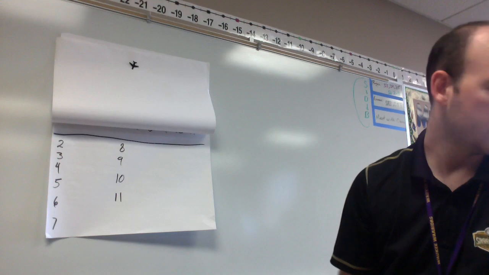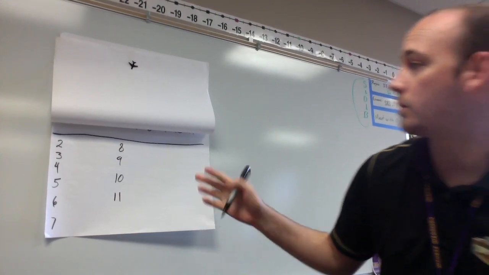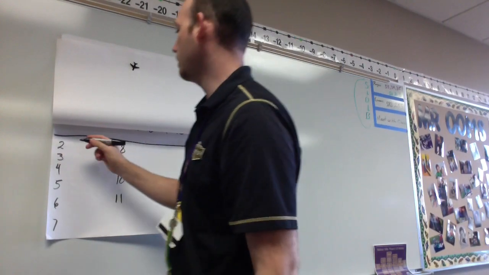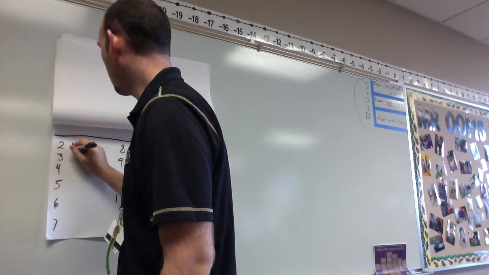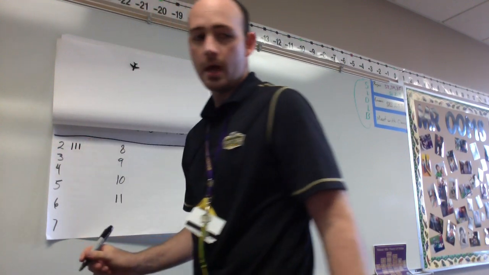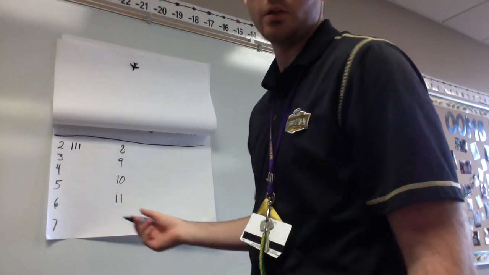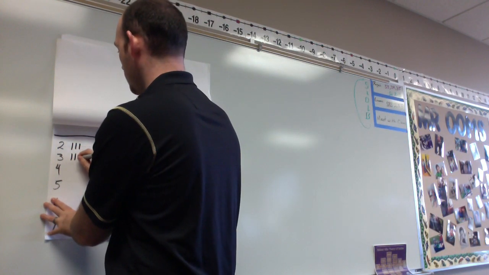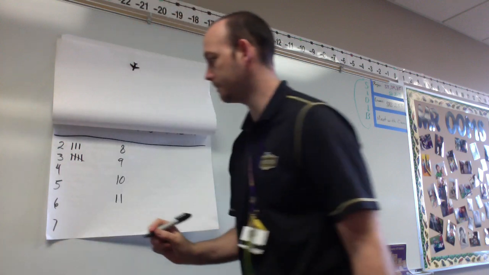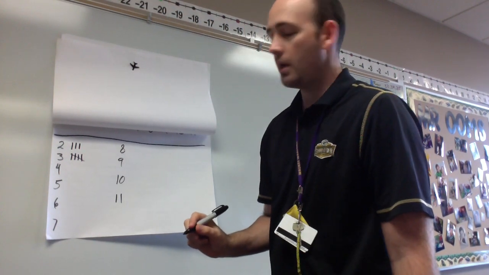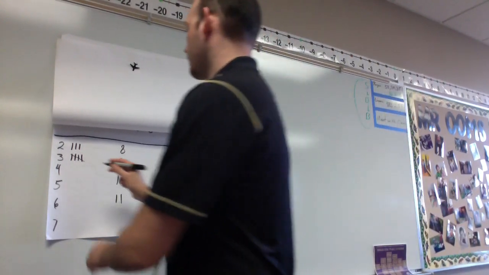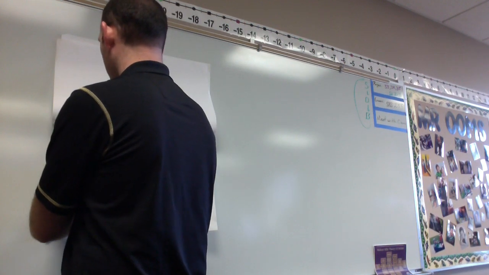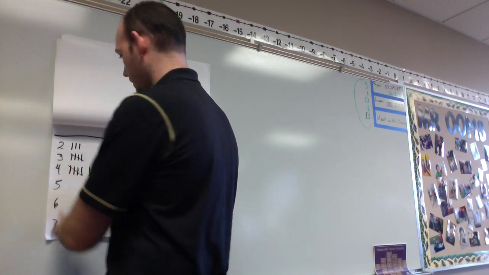So when we look at it, let's say that there were 3 students that had 2 people living in their house. So we go 1, 2, 3. Let's say that we had 5 students that have 3 people in their home. So if you remember how to make a 5 with a tally, 1, 2, 3, 4, and a tally. Going through, let's say that there were 6 people with 4 people in the family. So 1, 2, 3, 4, 5, 6.